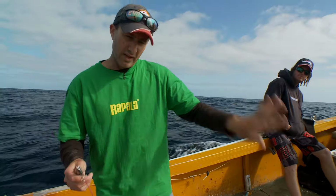They work very, very well when the fish are sometimes not quite red hot, they're a little bit doughy. That can really turn them on. As with anything, it pays to have a bit of variety, colours, all that sort of stuff. With a few people jigging, we can really mix it up from bright colours to natural colours, small jigs to big jigs, and you'll quickly find out what the fish are eating.